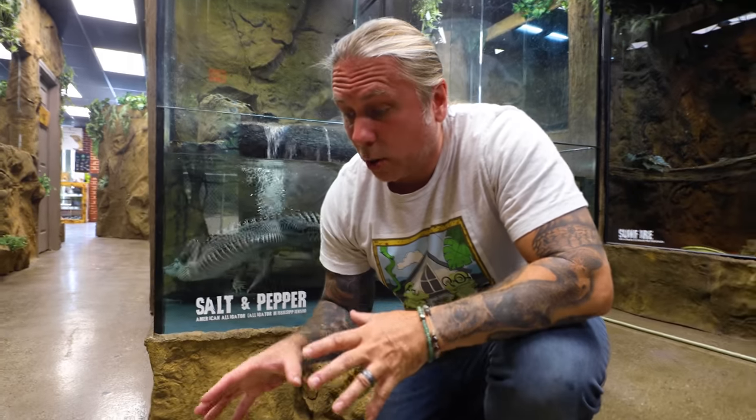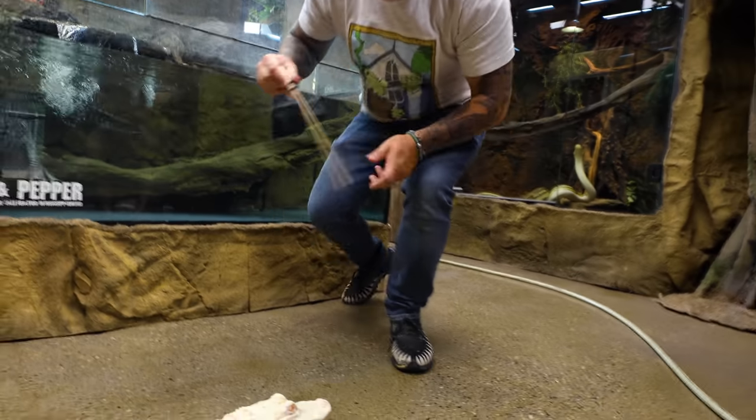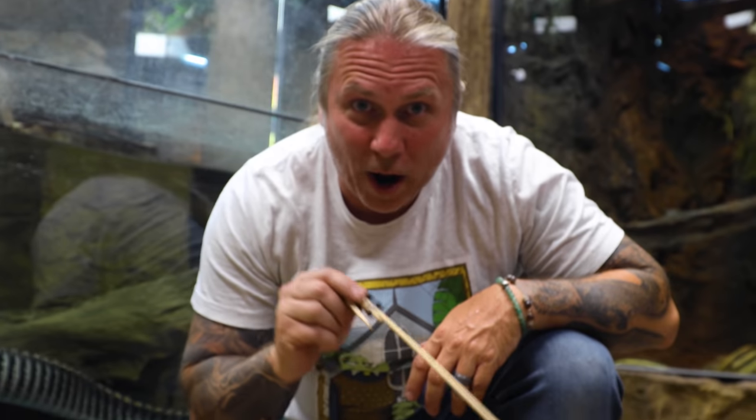I'm trying to train her to the point where she can go like this, because obviously she's getting to the point where she's getting harder to hold for littler kids, right? But at the same time, we have to keep it really docile so that there's no way they'll ever bite. So the idea is to continue to sensitize her mouth, but you can see what'll happen as soon as I do this. That's what we don't want to have happen, right?